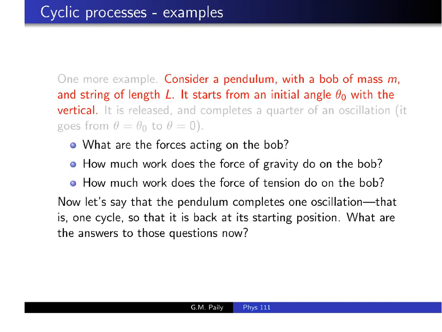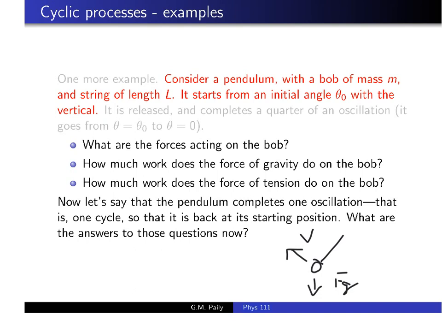Okay, so we saw that during the first quarter of the oscillation, the force of gravity does positive work on the pendulum, right? And then during the second quarter, the velocity and the force of gravity have an angle greater than 90 degrees between them. We can see that if we draw it out. Force of gravity is acting down like this, but the velocity would be like this, and so we see that the angle between the force and the velocity is greater than 90 degrees.